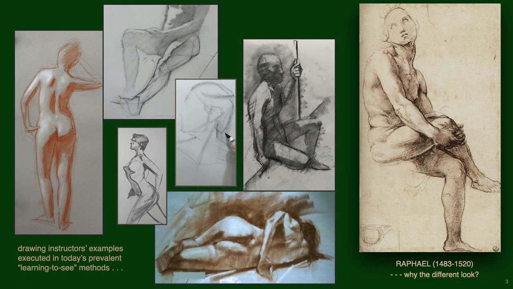In this comparison, notice that there is a different look and feel in Raphael's drawing on the right from the figure drawings on the left. Notice how the modern drawings are executed with heavy-handed outlines of same line width. Straight, angular lines create stiff, robotic figures. Shadow edges stand out, causing a patchiness of light and shades with haphazard smudging. On the other hand, the Raphael sketch is gracefully animated with variable line work and glowing shades.